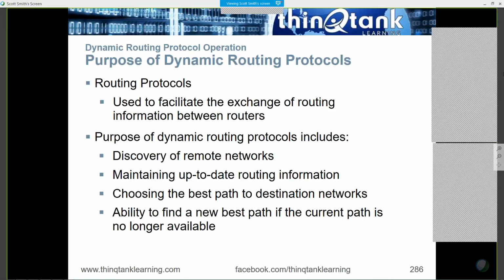The purpose of the algorithm is to allow the protocol to make decisions on how to choose the best path. As we go through and look at each of these protocols, we're going to look at EIGRP, we're going to look at OSPF, we're going to look at RIP. We're going to understand how that algorithm works.